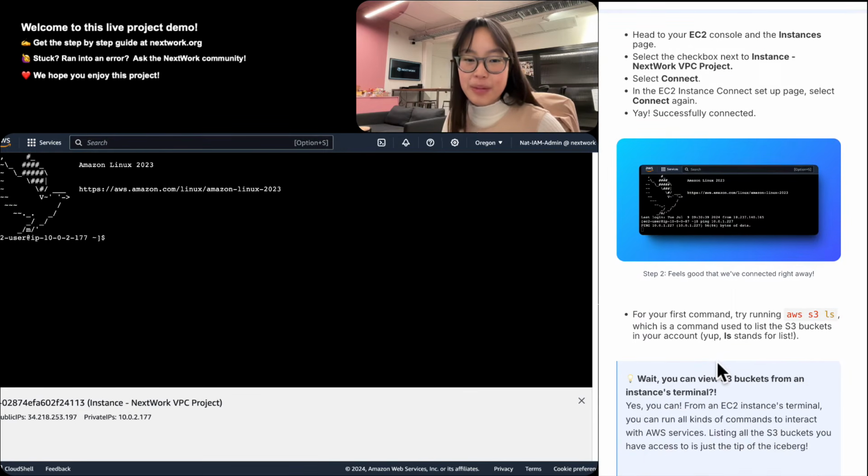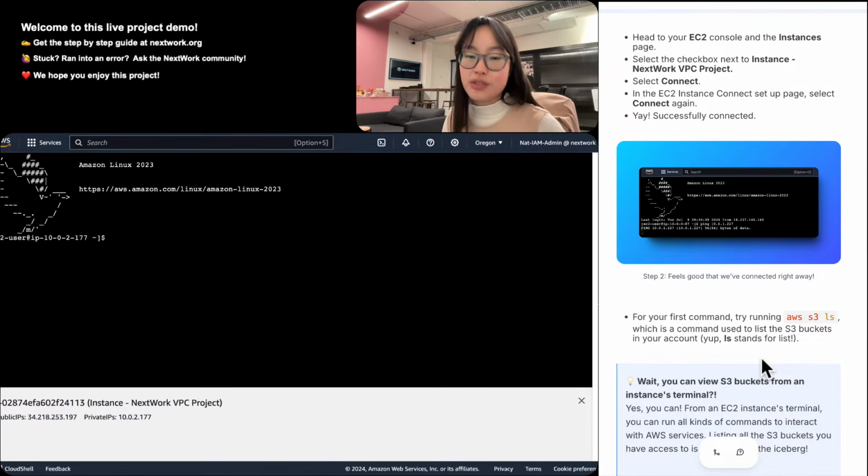And for the first command, we're going to try run this command called AWS S3 ls. This is a command that is used to list the S3 buckets in your account. And yep, ls stands for list. So let's break this down a little bit. What's happening here is right now we are seeing the terminal for your EC2 instance.